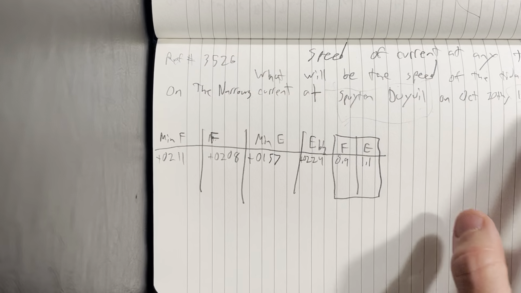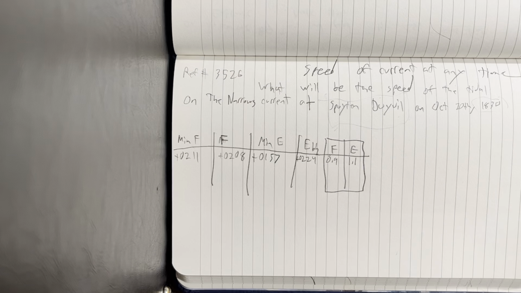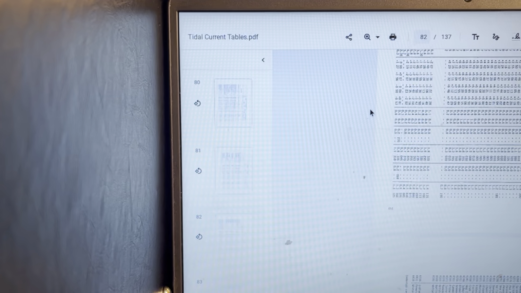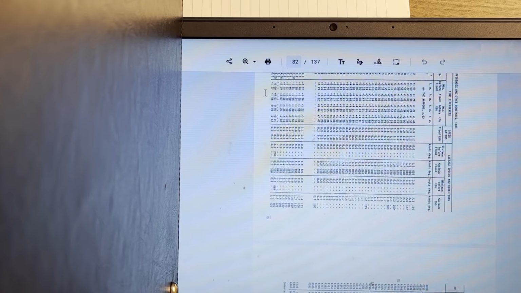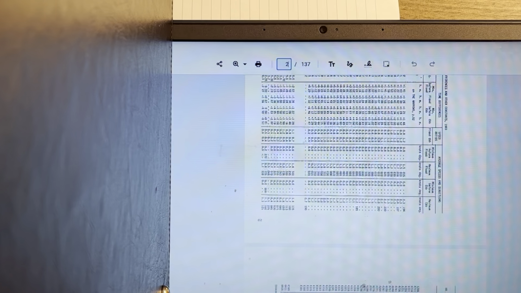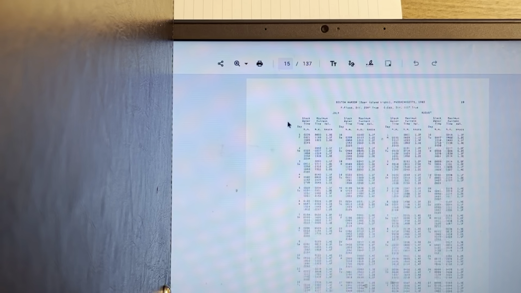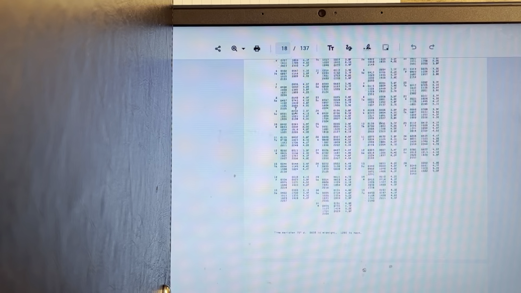Now we got to go to our main station to find the day we're going to be working with. So we're looking for October 20th at 1830. So the main station, remember, is the Narrows. Our main stations begin on 9. Let's try 15. Boston Harbor, still too north. Start scrolling down.